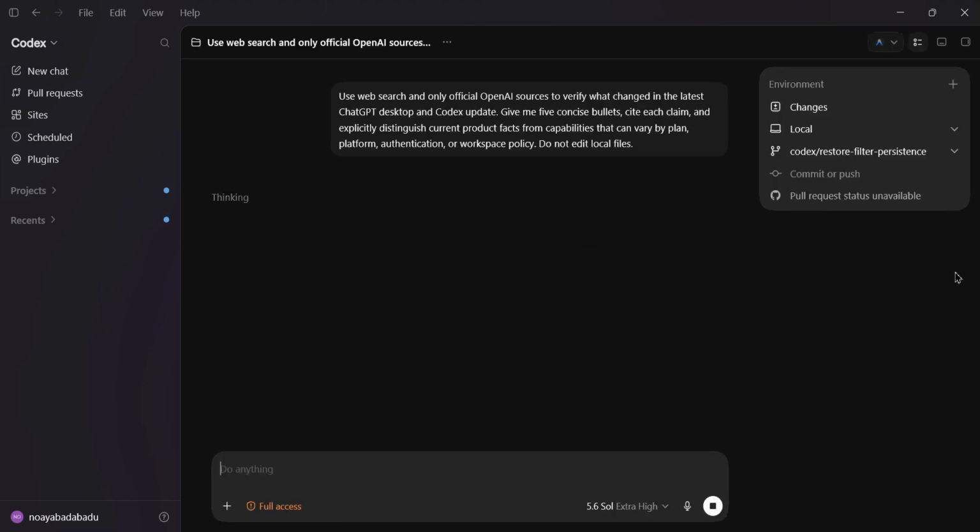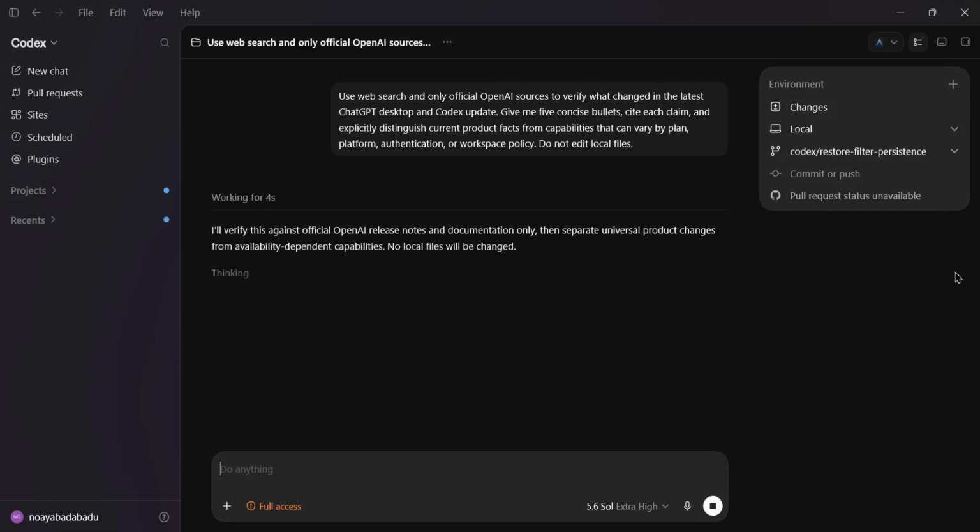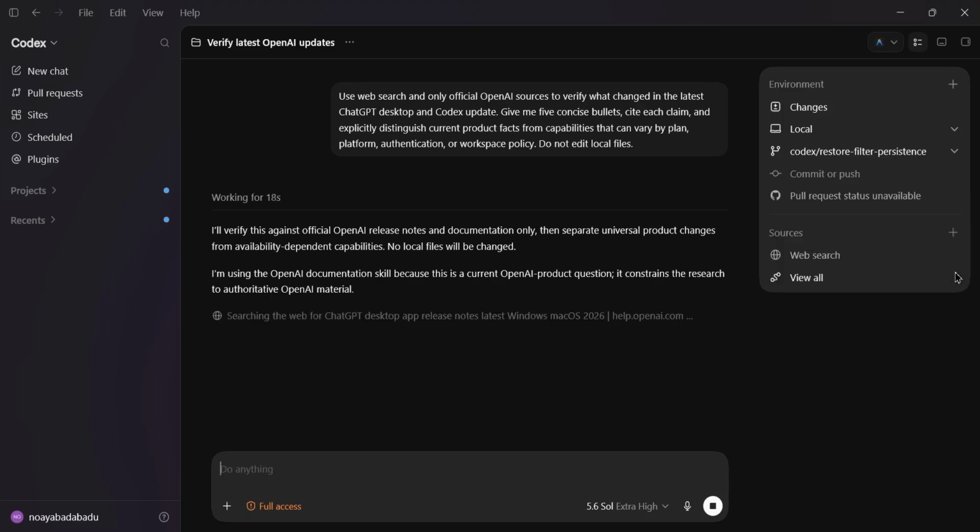That keeps product education separate from rumor, memory, or a social post stripped of context. ChatGPT is the broader assistant surface. Codex is the work surface for projects, code, tools, environments, and verifiable execution. The app switcher moves between them without making their permissions identical.